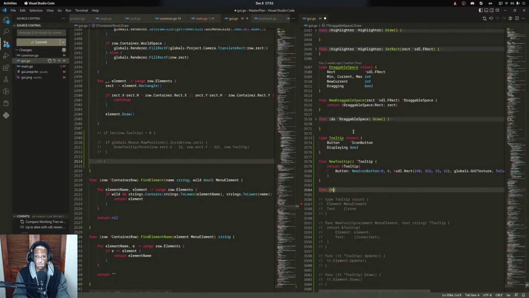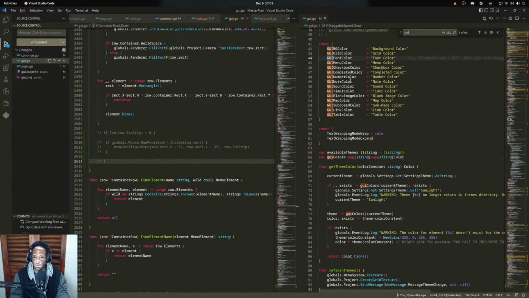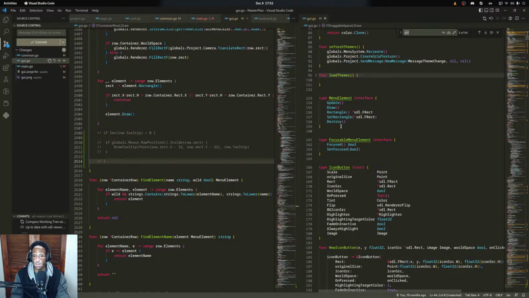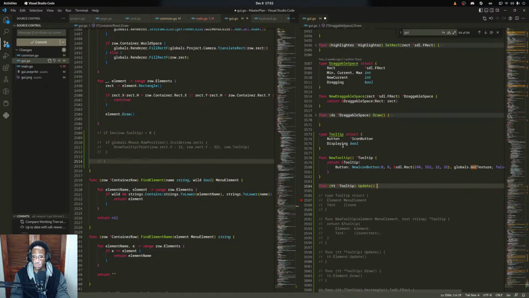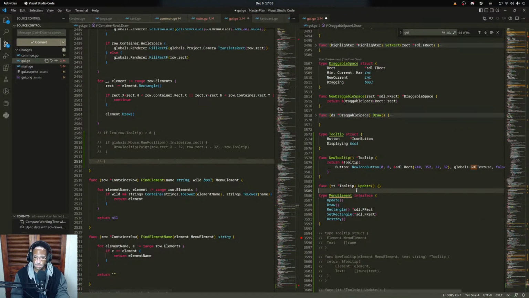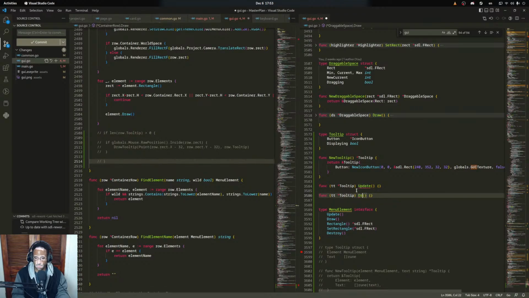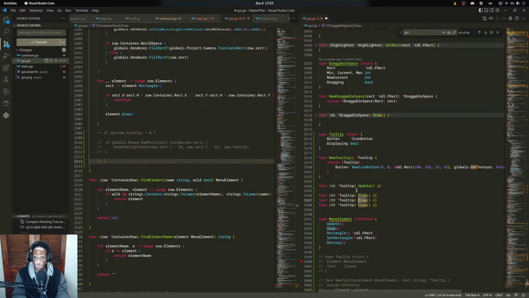Let's see, I don't remember what a GUI element requires. Is that not right? What's menu element? Okay, so let's grab this real quick. Rectangle returns.